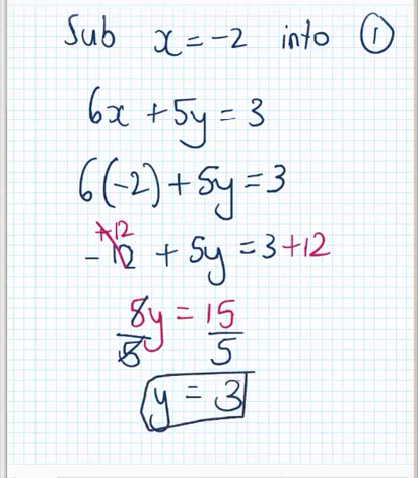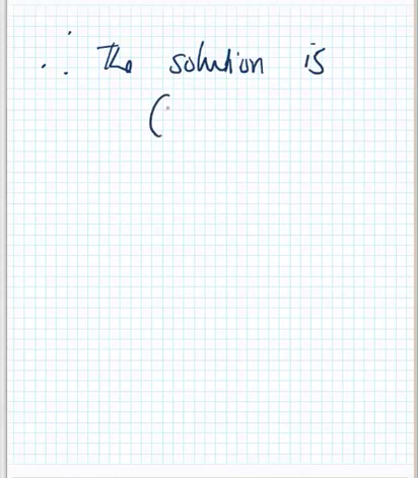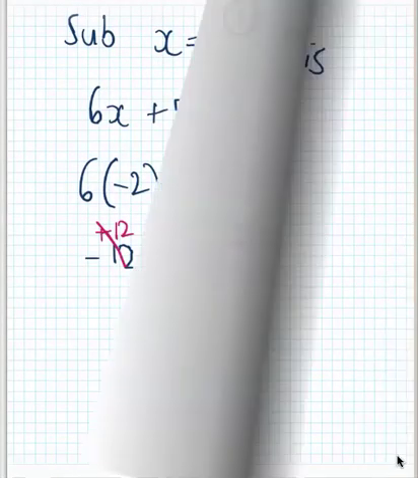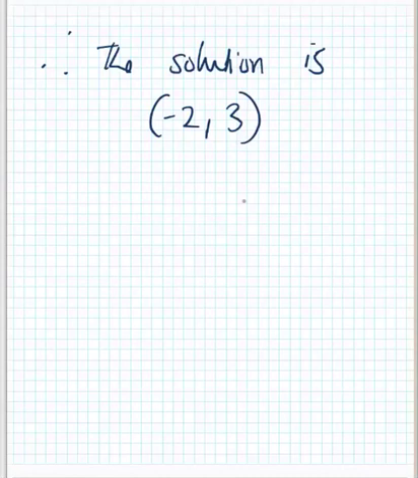And please don't stop there. Your final thing is to write your final statement. Ready? So therefore, the solution is, and I want you to write it as a point, okay? Because when you get to year 10, that's what you'll be doing. The x value was negative 2. And we just found the y value. The y value is positive 3, just to make sure. And we've done it. So those two lines cross over when x is negative 2 and y is positive 3.